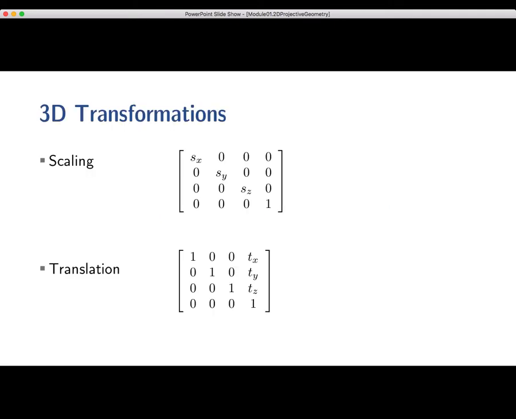Okay, so 3D transformations, I said, some of them are a straightforward extension of 2D. There is really nothing new here that I have to say, except there is an additional coordinate, right? So scaling is Sx, Sy, Sz, and there's an additional Sz column here. So it's a 4x4 matrix in homogeneous form in P3, and translation is Tx, Ty, and Tz in the last column. Again, I have a 4x4 matrix, so I can write translation in multiplicative form, the same as what we did in P2, right?